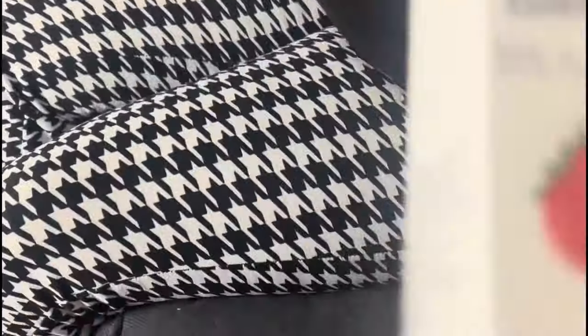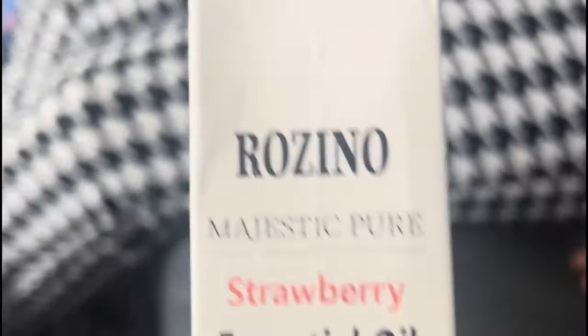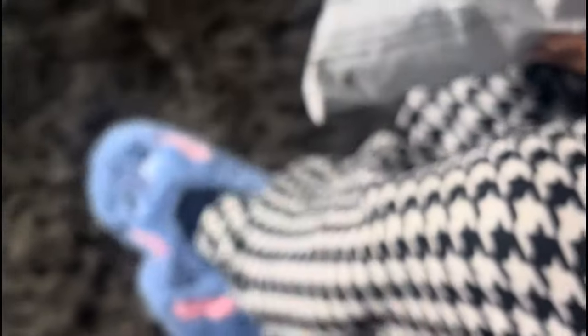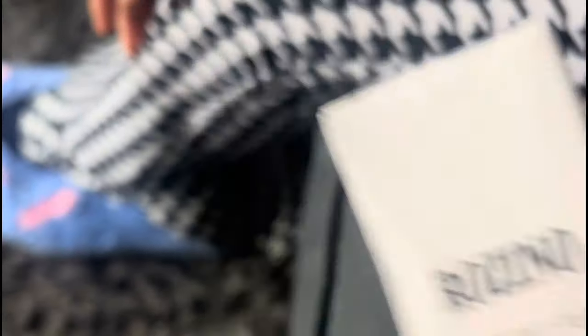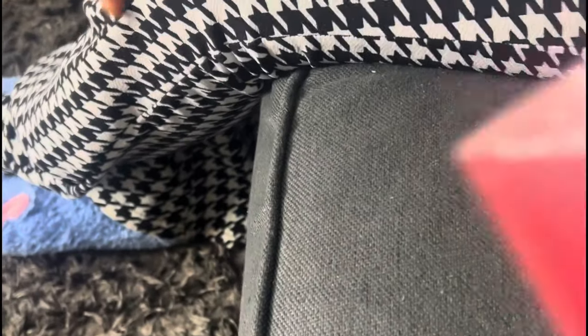Essential oils — strawberry! Continue with the ones you know. Pineapple essential oil, this one is strawberry, this one is mint peppermint, and I've got here patchouli absolute. So I have here cherry blossom — I got it too because it's 30ml, the other ones are 100ml. This is for our hair.